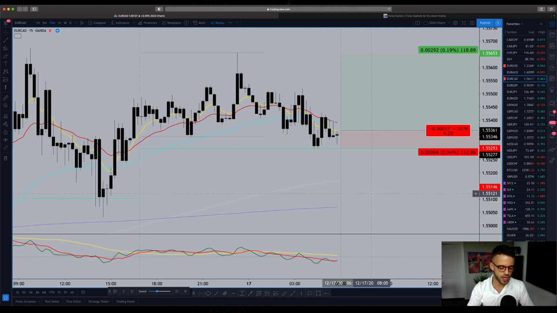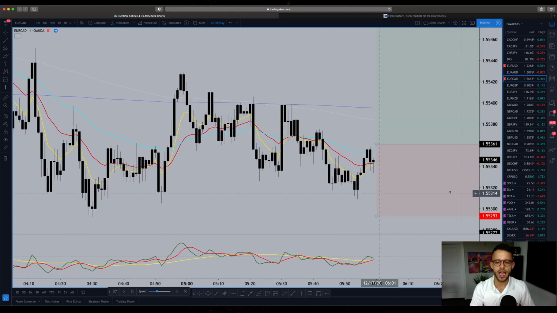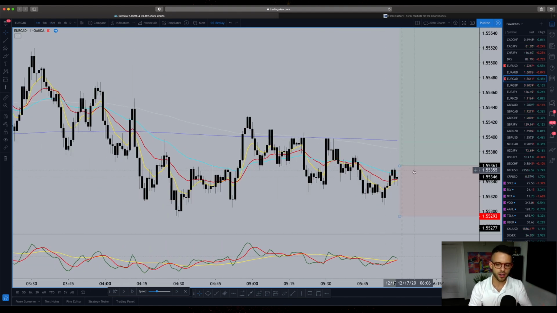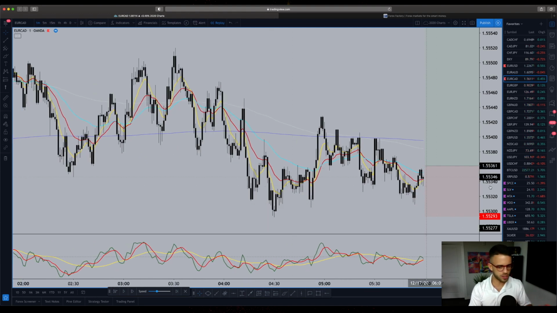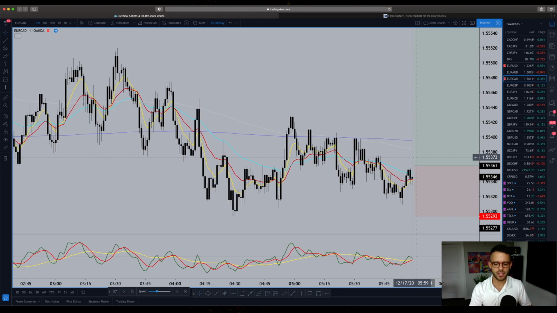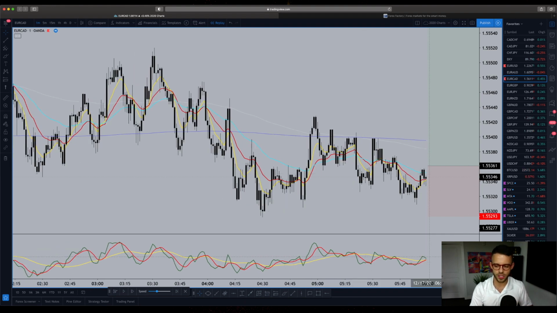So now we went to the higher timeframes. Let's go down to the 1 minute. Here you can see where my entry is marked. That is where I took the position. I'm going to fast forward and show you in a second. But this is the most important thing. Where I put my stop loss was defined by the divergence that I drew.